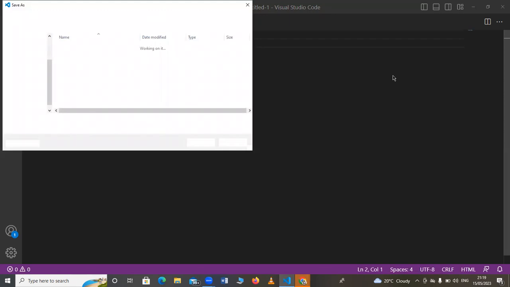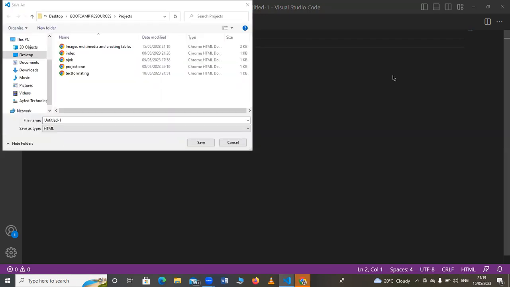Of course, it will open your workspace, or let me say in brief, your desktop. Now, when it opens your desktop, of course, I'd already created and worked on some projects already. That's why it's able to open. It has gone to my desktop and it has opened the folder, bootcamp resources, and then particularly the folder projects, because I'd already created. And of course, you can as well create locally on the PC. Now, since I had other things, now let me name this class activity. I'm just naming it like that. Class activity. So this is the name of my HTML doc.